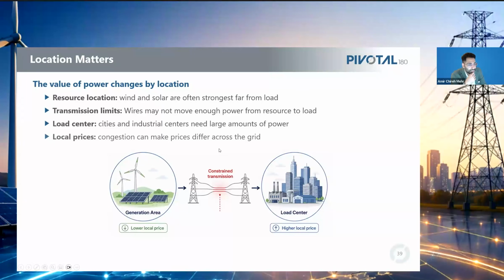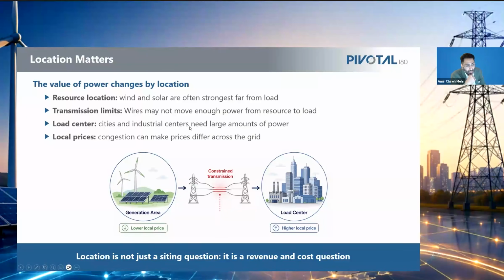So what's really important is that the local prices take into account congestion so that power is routed optimally from A to B to C or A to C to D, as the case may be, in a way that makes the most sense, right? So when we typically think about location as investors, as lenders, and especially as developers, it's a siting question. Where should we be building power lines, or power plants, as the case may be, to get the best possible result? Is it close to the grid so we can interconnect easily? Is it close to a grid site that doesn't require a lot of upgrades so that we don't have to pay for that cost? Is the resource good? Maybe is it close to a gas pipeline or renewable natural gas feedstock?